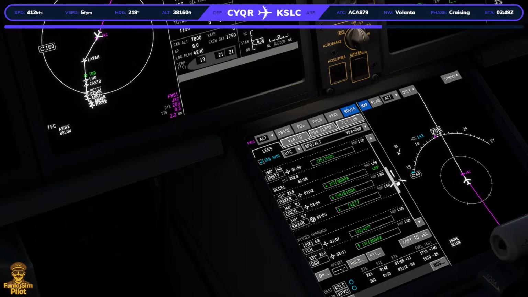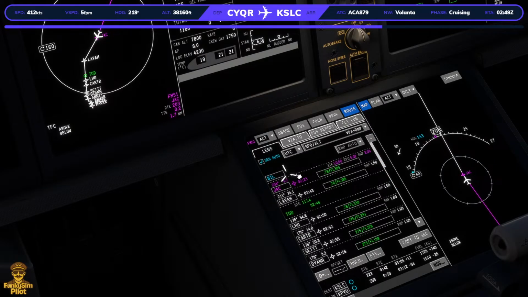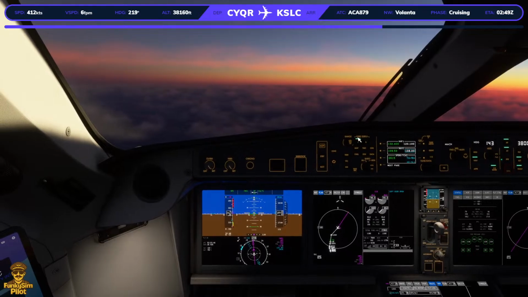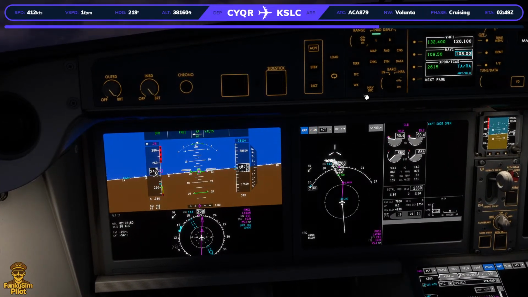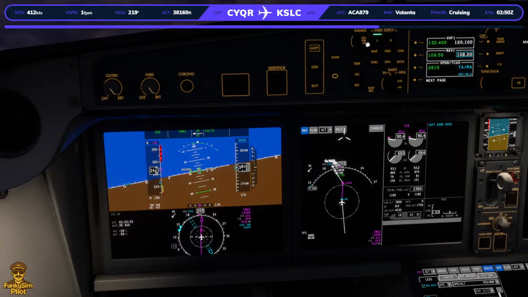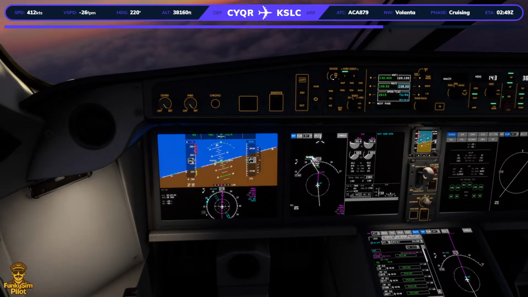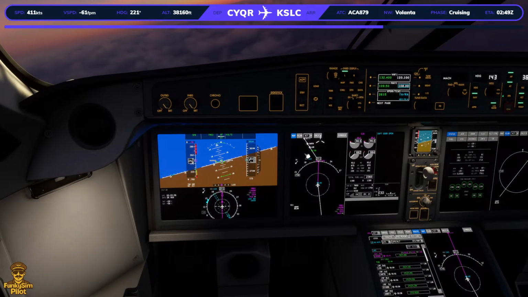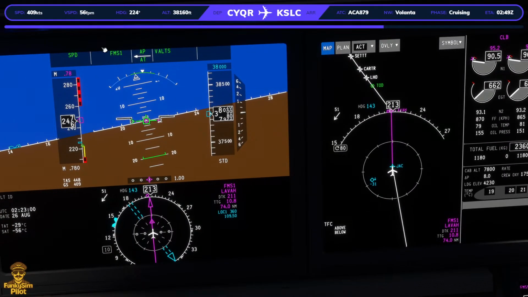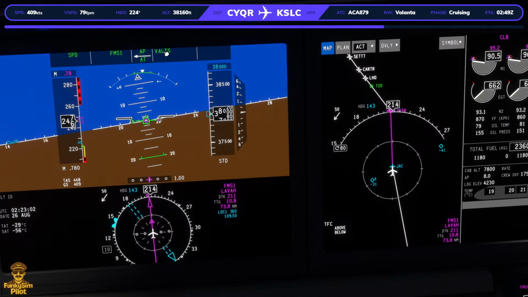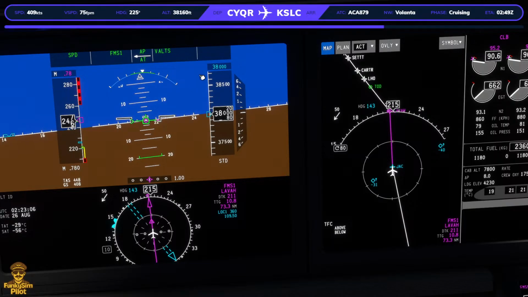So what are we looking at now? Like this? No. Currently, back on map as well. So still FMS1, VNAV holding altitude at 38,000.